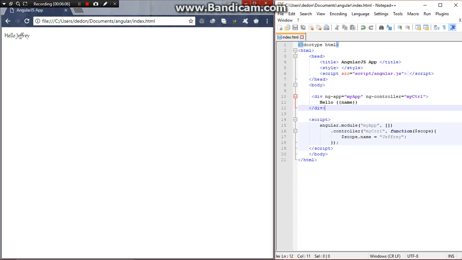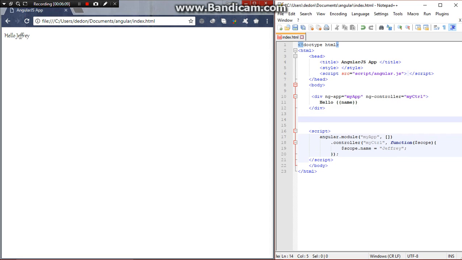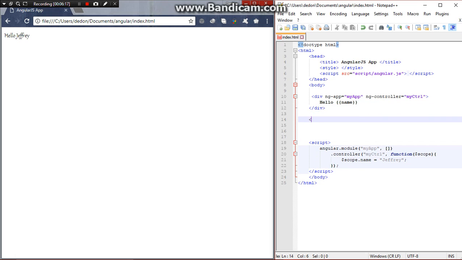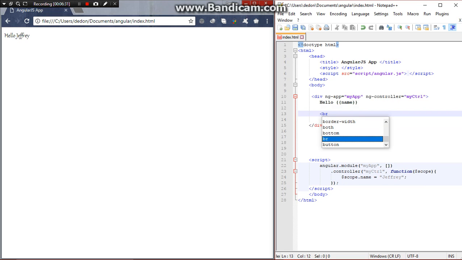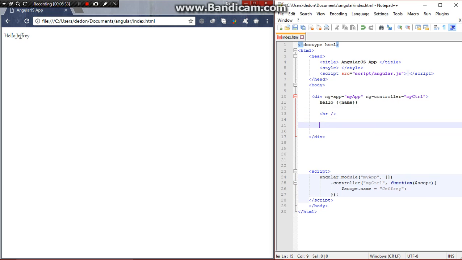Now I'm going to quickly expand on this, right? So we have double curly braces here. There is another way to get this. We can say hello, just put a horizontal rule, right, and we can say hello, then a span with ng-bind, we're binding the name.